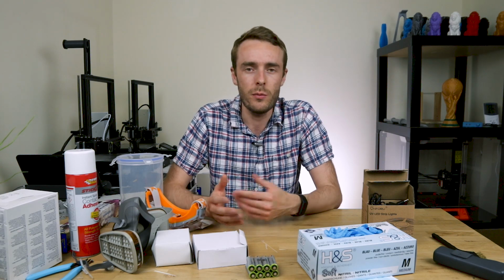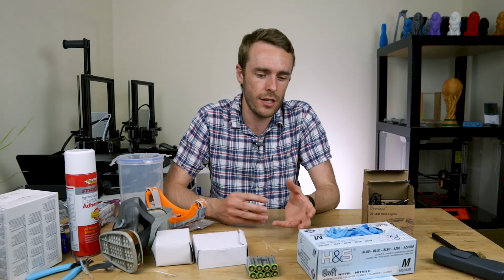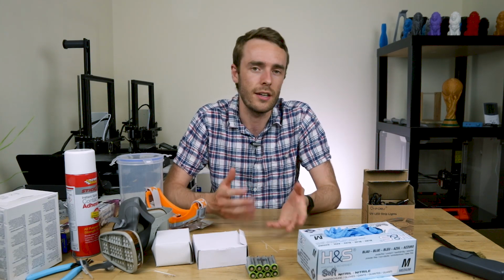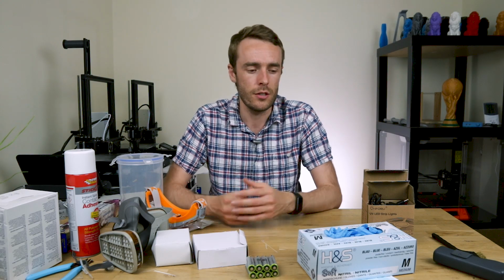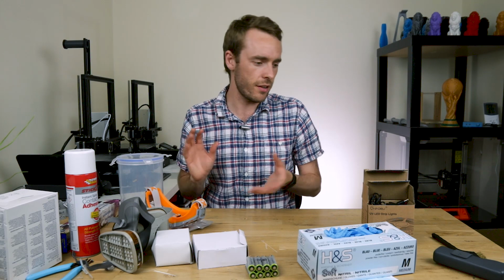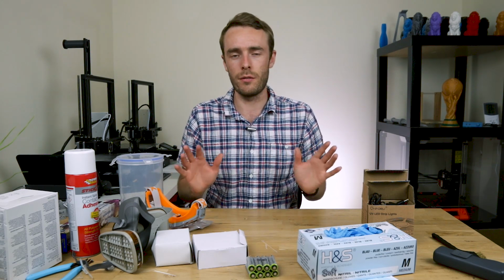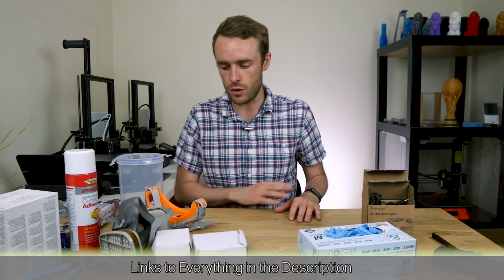So in order to be printing with UV resins on a regular basis, there's some safety equipment that you need, as well as other accessories to finish the curing process and clean the prints and basically post-process them after printing. So I've accumulated a bunch of stuff, equipment, things that I'm going to be using to do my mSLA, DLP, whatever you want to call it, printing. So I just want to run through those things.